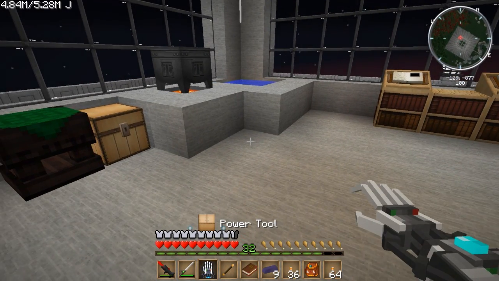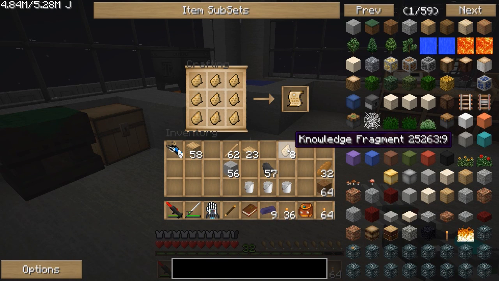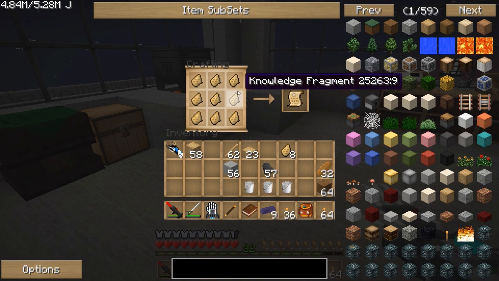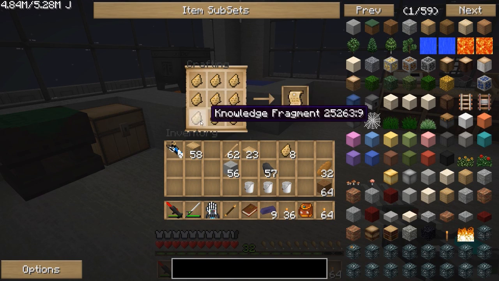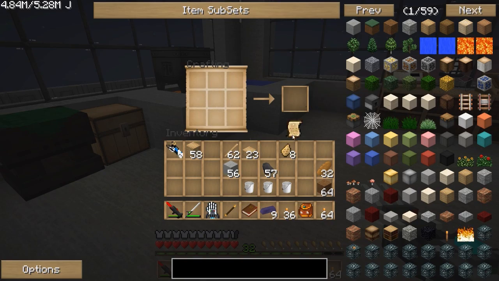And there is one more thing I want to show you before we leave, and I can't remember if I do it in this crafting table or on the workbench. Ah, yes, there we go. Now, these knowledge fragments you can find all over the world in chests, and I've actually got a villager who sells them, and so I grabbed a couple before starting the episode. And what you do is you can put 9 of these knowledge fragments into the crafting bench to get a research note, and this is a research note of an unknown theory.